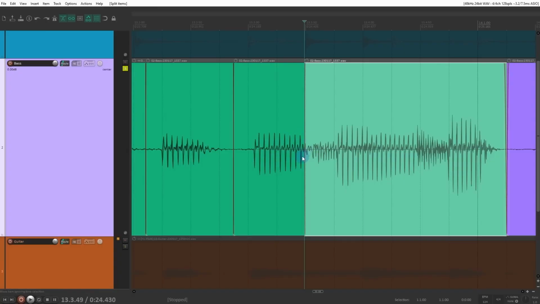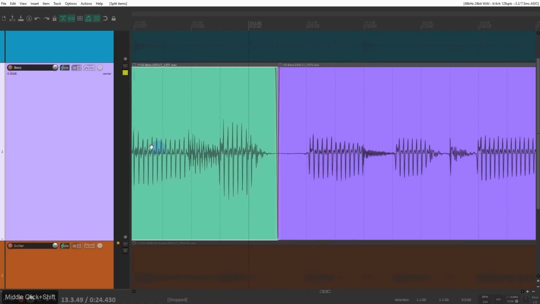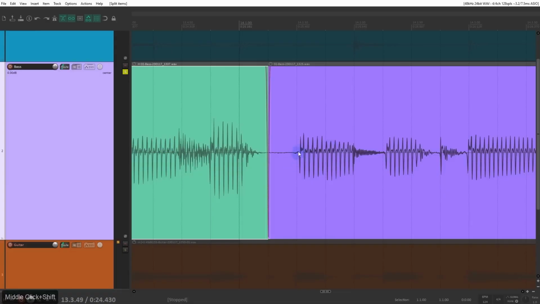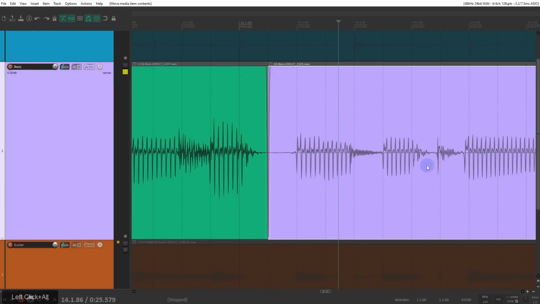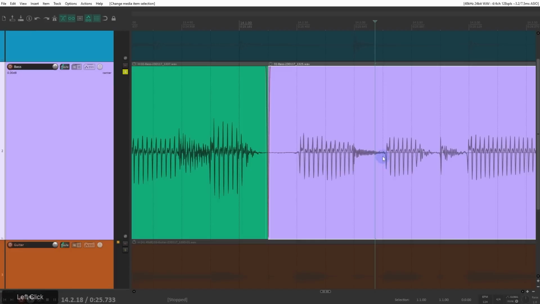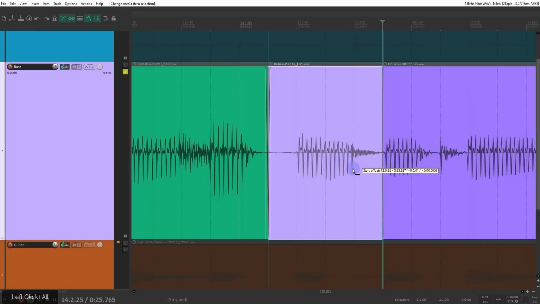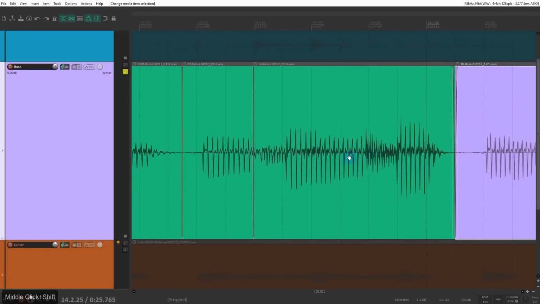And in general, when you're doing this technique, what you want to do is have a split to the right of the thing that you are trying to adjust. For example, if you wanted to adjust this first note here, what you would not want to do is take this entire media item and do a slip edit to pull that one note to the left. What you would want to do is split it right here so that everything to the right is unaffected and you can just adjust this one note right there.